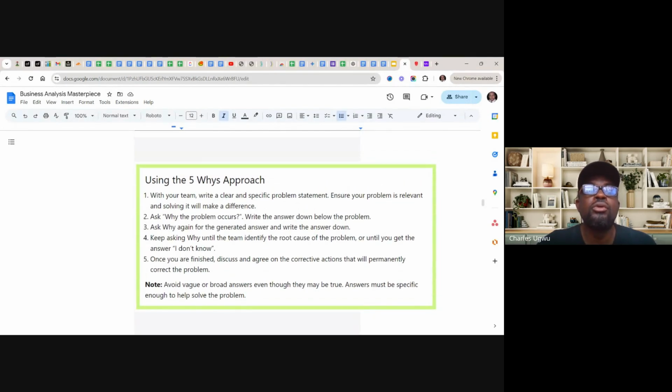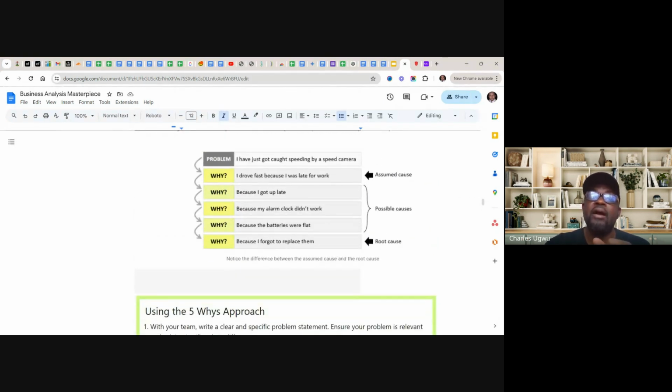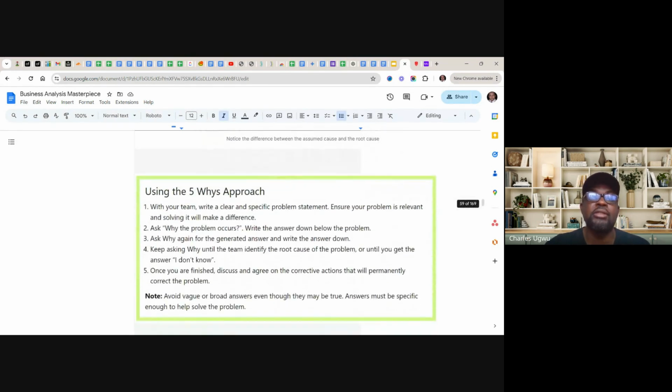So using why with your team, the approach you can use, although this diagram has explained how, let's look at it from this note. First, with your team, write a clear, specific problem statement. Ensure your problem is relevant and solving it will make a difference. Second, ask why the problem occurred. Write the answer below the problem.